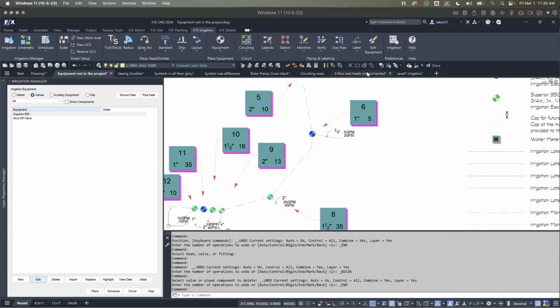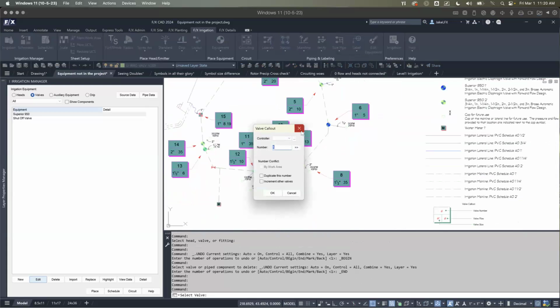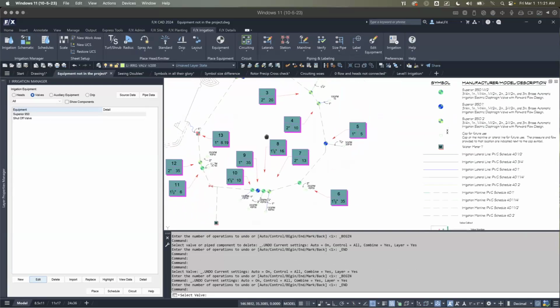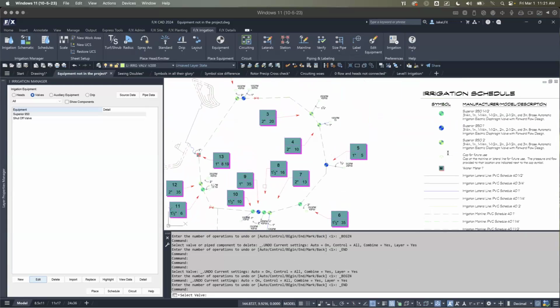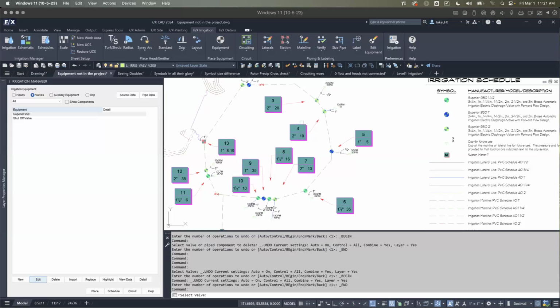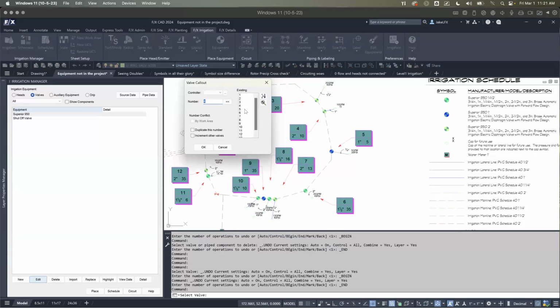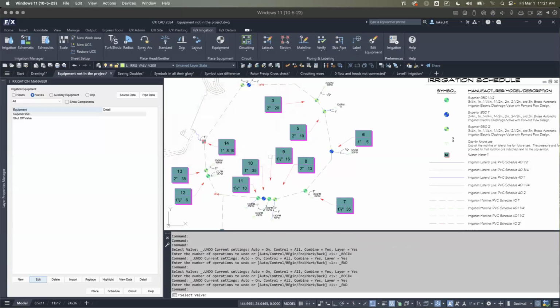Our valve callout tool, if I go ahead and click on any one of the callouts or any one of the valves, I can expand this little information bar, and I can see that I've got a couple little spots here. If I wanted to shrink the numbers in, I can simply click this guy here and renumber the valve shown, and the system's going to automatically fill in the gaps to where they were. If I wanted to, for whatever reason, still give myself a gap at some point, he's number 4, but maybe I want him to start with number 5 or something like that, I can choose a new number, and I can increment the other valves. And when I do that, the system's going to automatically shift everything that way.